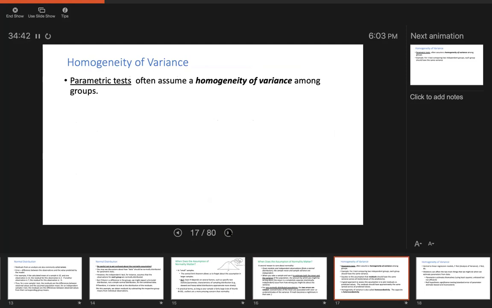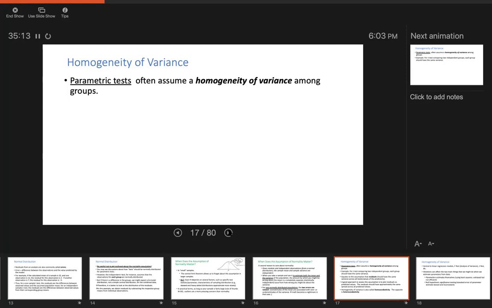Homogeneity of variance is often used when we are talking about designs where we have group data, with a categorical predictor, like when we run an analysis of variance to compare different group means or combinations of certain factor levels, or a t-test where we compare only two groups.